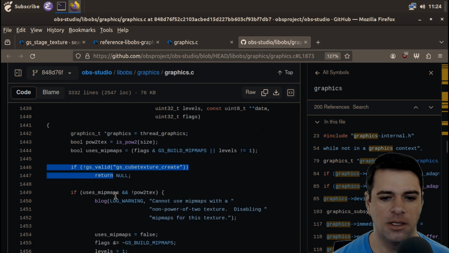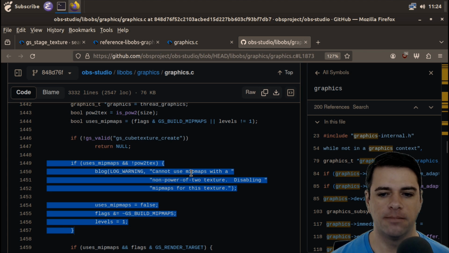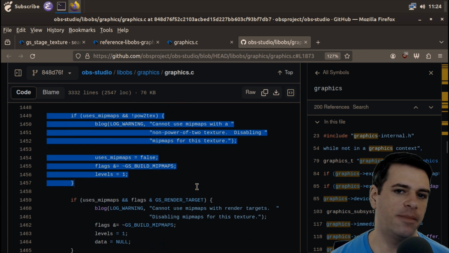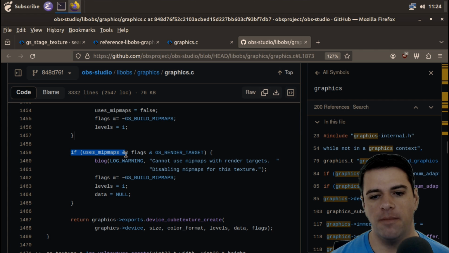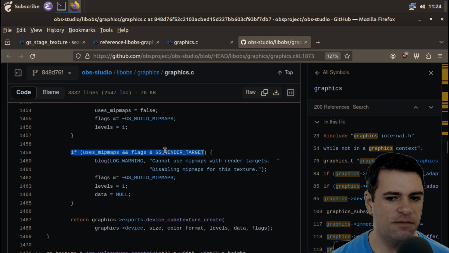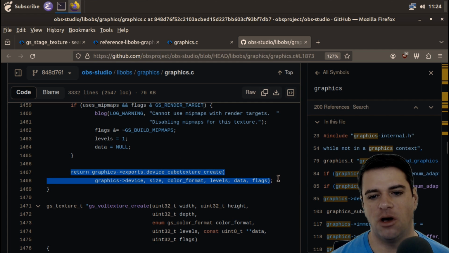Check for validity. If it's using MIP maps and it's not a power of 2, then we emit a warning saying that we're disabling MIP maps. I guess MIP maps need a power of 2. And if we are using MIP maps and we've set the GS render target flag, then we might emit a warning. Otherwise, we delegate to the graphics export thing again.